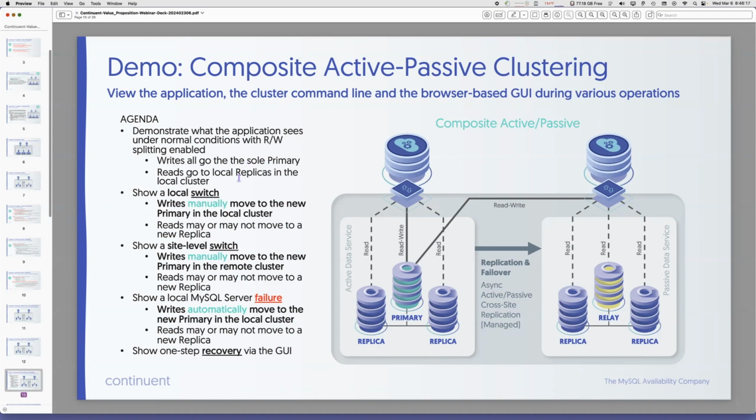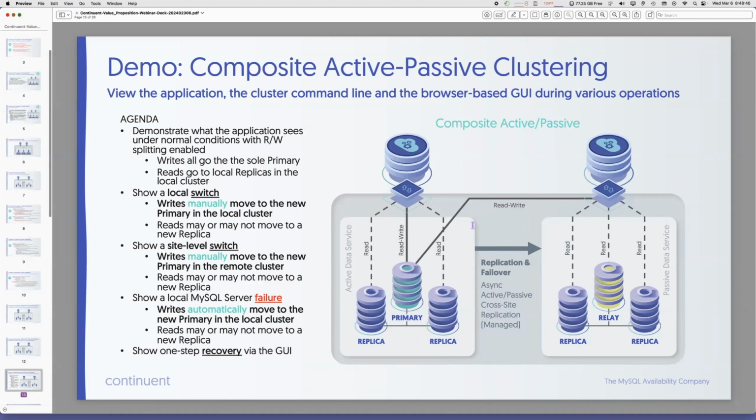So the first thing we're going to show is a local switch where we're going to manually ask the cluster to move the primary role to a different node. Then we're going to manually ask the cluster to move the primary role to a different node in a different cluster. So the first one we're going to do in the local cluster.